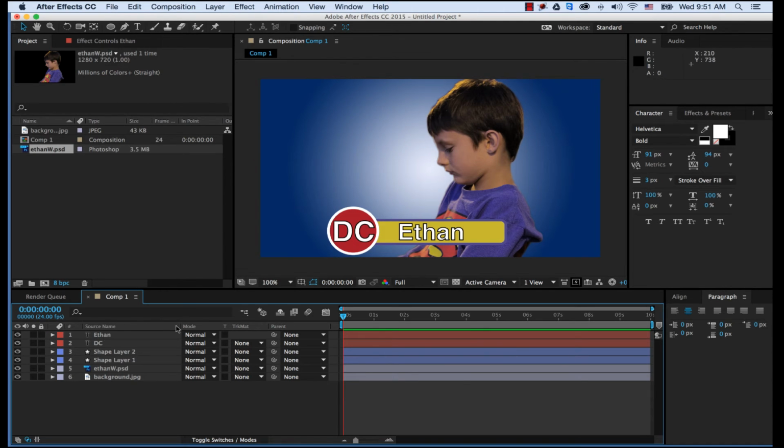What I want to do right now is, because I want to start with the 2 shapes. Actually, I want to start with this yellow shape, have it come in first. And so that I can see that more clearly, I'm just going to turn the visibility off for the other 3 layers, just so that I have this at this point. Okay, they're still there. We've not done any animation on them. This is not a property that you can animate. This is just to help you while you're working.